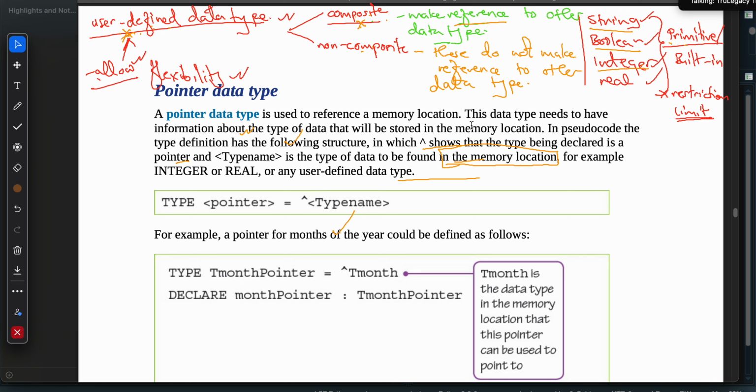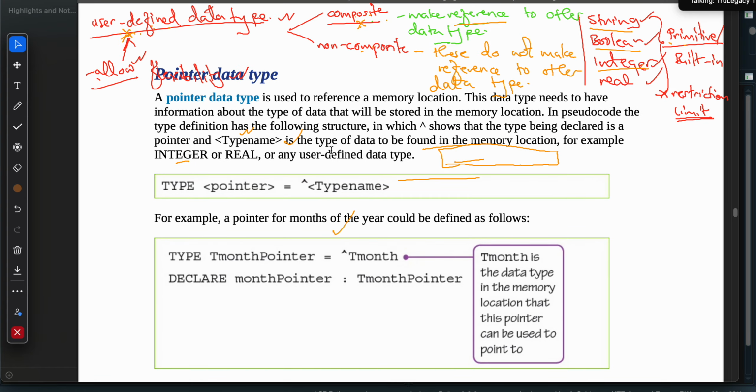If we can meet up and just know again how to declare it, but rare are the cases when I have seen a question asking us to create a data type that is called a pointer. But just know that there is a user-defined data type that is called pointer, which is an example of enumerated. It does not make reference to any data type. What it just does, it just references a memory location. That's probably what you need to master as of now.